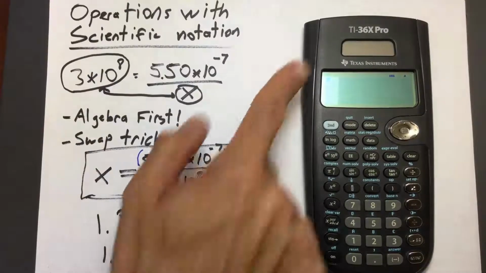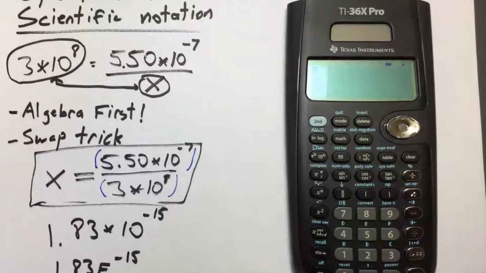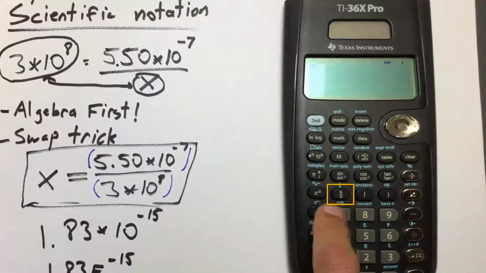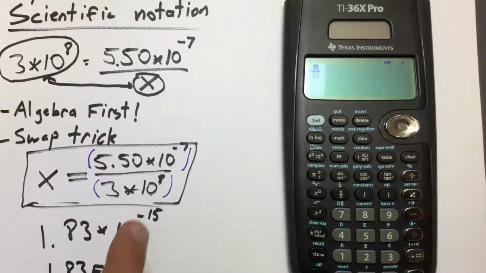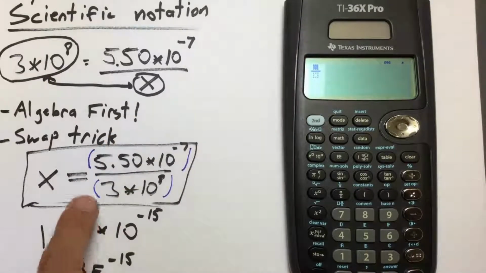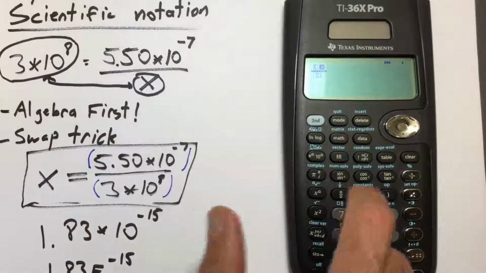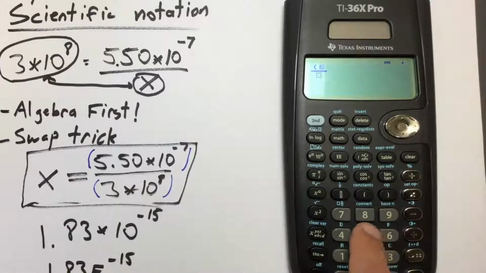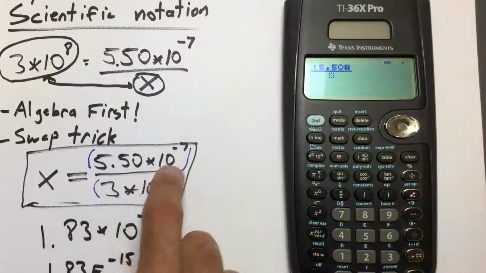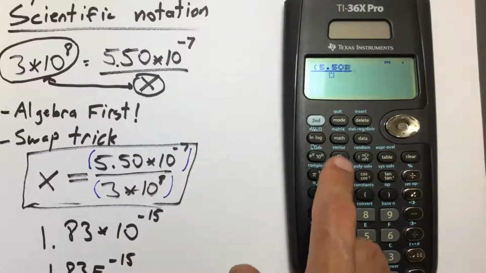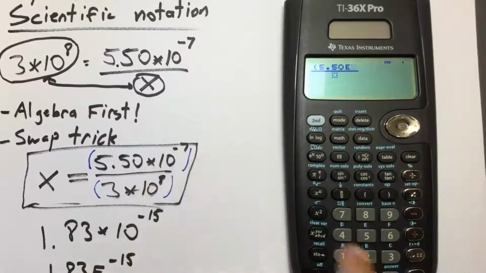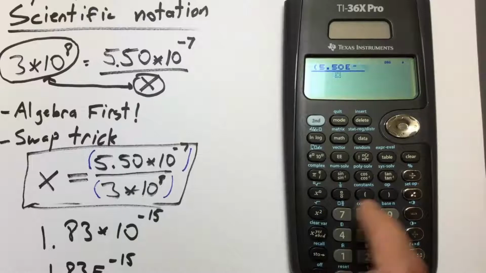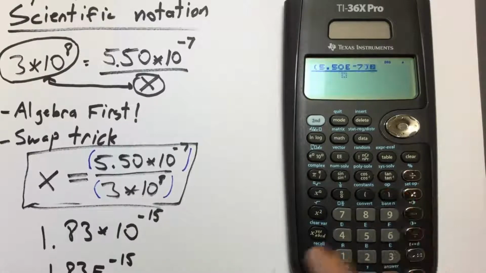To do this operation with the TI-36X Pro, we begin by pressing this button that has the boxes and the fraction bar in the middle. Now we'll enter the numerator in the top box. Start by placing parentheses before the number and say 5.50. And where you see the times 10 to the -7, we're going to use the uppercase E rather than times. Now, skip over to the exponent and say -7, and close the parentheses.